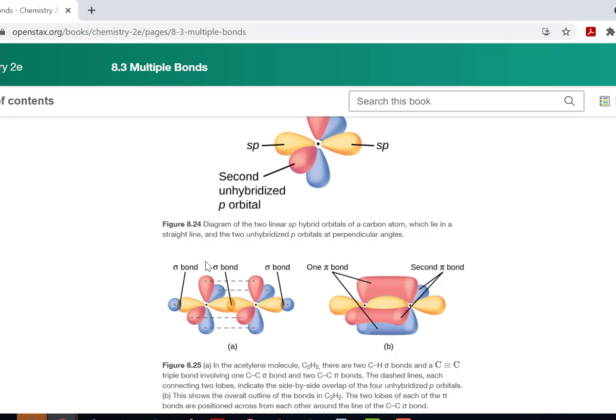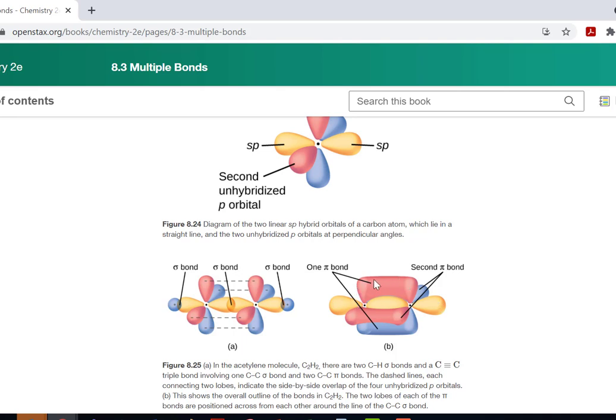So what's happening is we have these unhybridized p orbitals. A red and a blue represent one unhybridized, a red and a blue represent the other unhybridized, and they overlap with each other. So what we're showing here is two pi bonds. Each pi bond is two lobes on either side of the internuclear axis. So this is the internuclear axis, basically where we see the orange. We have the sigma bond right along that axis, and then a sigma bond to a hydrogen, sigma bond to a hydrogen.